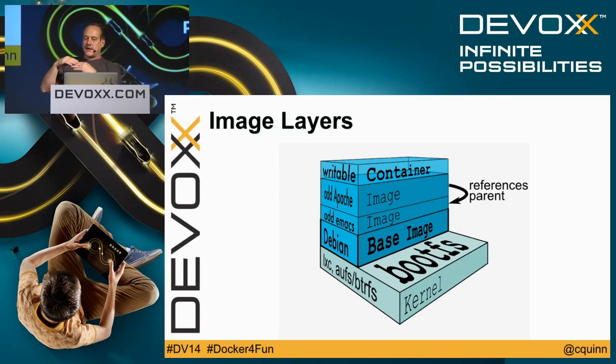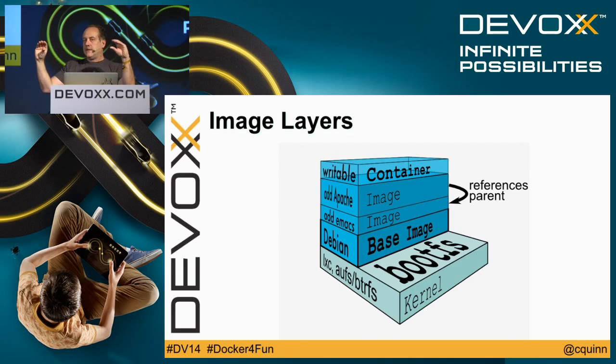So Docker images are actually built in layers. Docker uses a layered virtual file system. Initially it was AUFS, and now it typically is BetterFS. But the way to think of it is, when you're building a Docker image or running the container, the bottom layer is going to be some kind of base OS that you're going to start with. And let's say it's going to be like a tiny Ubuntu, like the BusyBox Ubuntu. It's just going to be a base, kind of a tarred up image that's just the boot part of the OS.